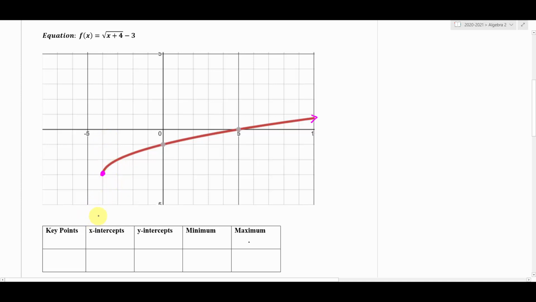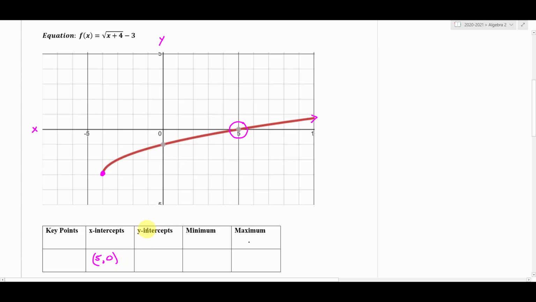All right. So some of the key points that we learned about yesterday, we talked about x-intercepts. So this would be where our function crosses the x-axis. So our x-axis is actually located right here. It is this line that runs horizontally through the graph. Our y-axis is located right here. It is this vertical line that runs through our graph. Okay, so when we want the x-intercept, we've got to figure out where does the graph hit that x-axis, and it does so right here at 5. But we don't want to write just 5. We want to make sure that we write the location of this point right here. Okay, and a location is a coordinate. So I'm going to say 5, comma 0.